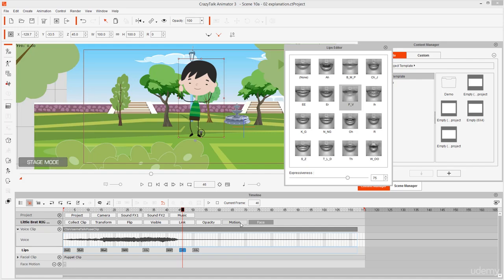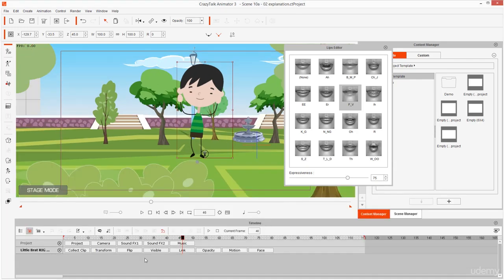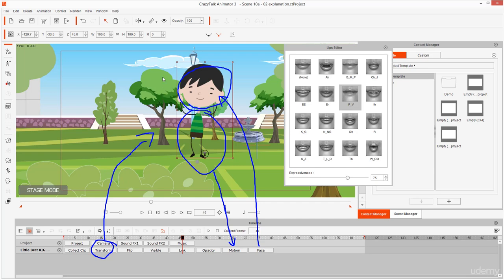Well, I'm gonna hide the face. Now it's not showing any keyframes, and I'm going to show motion. The face will show the keyframes of the face, right? Motion will show the keyframes of the body, right? And transform will show the keyframes of the whole thing.